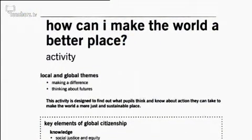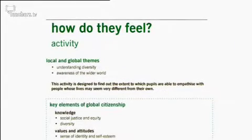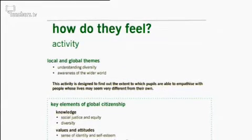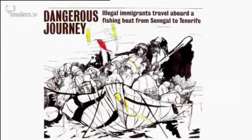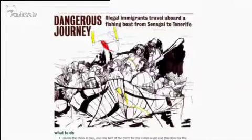And I really liked when they were tackling families from different backgrounds, meeting together, talking about sexuality, all those different things, which is really challenging stuff. How Do They Feel, which is a resource within here, looks at immigration, a very hot topic nowadays, and one which young people only see the negative aspects of and probably don't get to empathise very much. So here is a resource set up for you which would be good for citizenship or history to really understand where immigrants are coming from, how they feel about the situation, and to analyse why immigrants come to Britain.